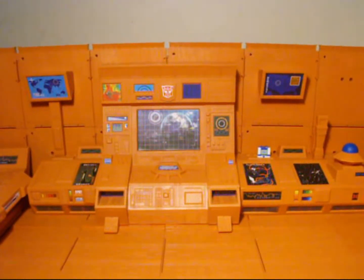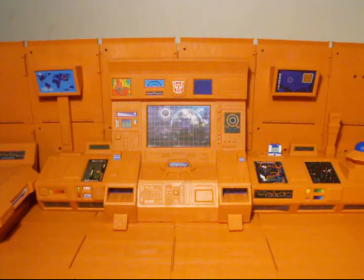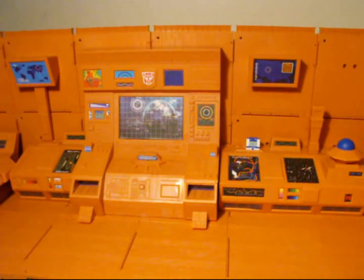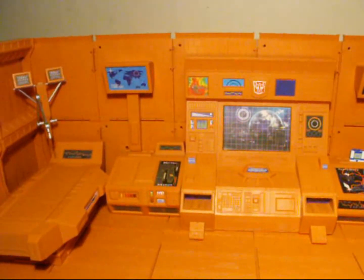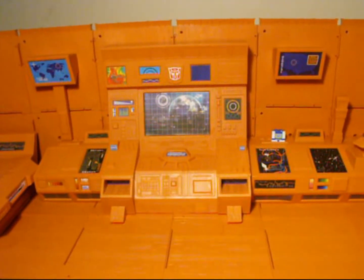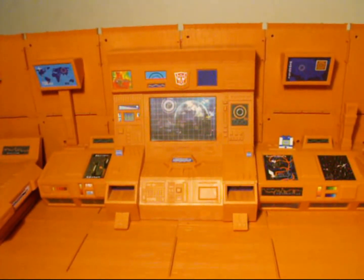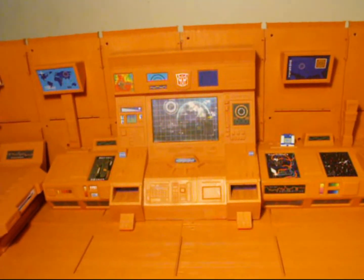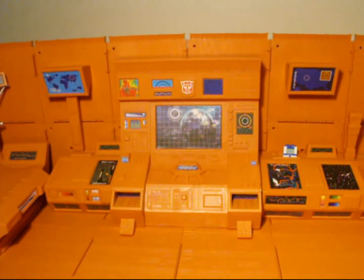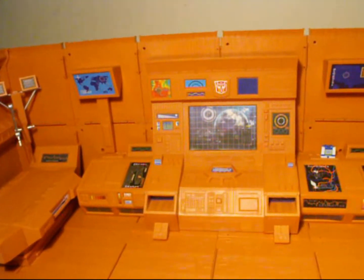So I think that's about it for the CCC Autobot HQ Command Center, aka Teletraan 1, brought to you by iGear. Again, I definitely think you should pick this up because it is definitely, for nostalgic reasons, a must-have for G1 hardcore fans, and just Transformer fans in general. Because you're really not going to get anything else like it, and I'm definitely going to have to pick up the Nemesis one when it comes out, and the Shattered Glass one as soon as I get the Shattered Glass collection. So that's about it, guys.